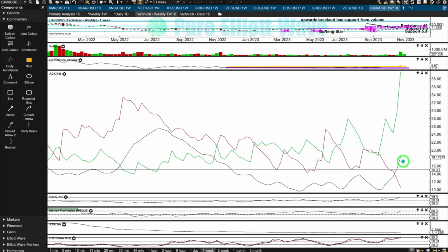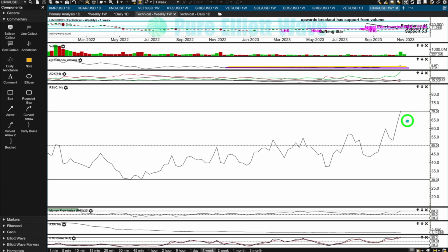ADX tells us that there is an upward trend at the weekly time frame in a relatively early stage. ADX has come from very low levels. It's risen up from below both DX lines. It now has a positive slope and is above 15. This is a very strong bullish signal from ADX. This strongly supports the Elliott Wave count.